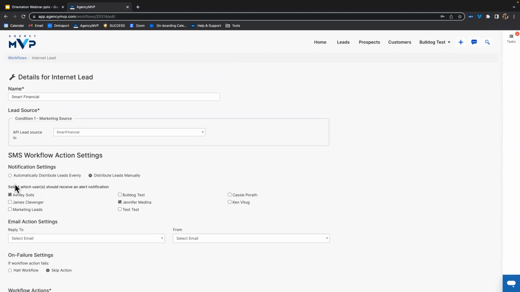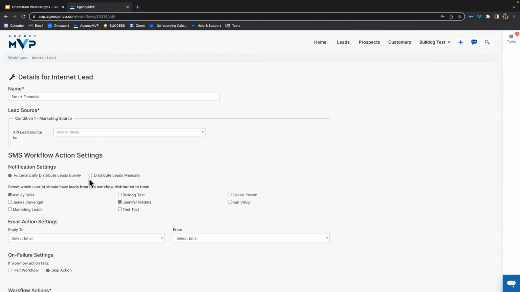The other option we have is distribute leads evenly. So this is like our round robin option. This means everyone that's checked here, whenever that API lead comes in from Smart Financial, it's going to automatically assign it to that staff member. So they will see it in the My API Leads page.